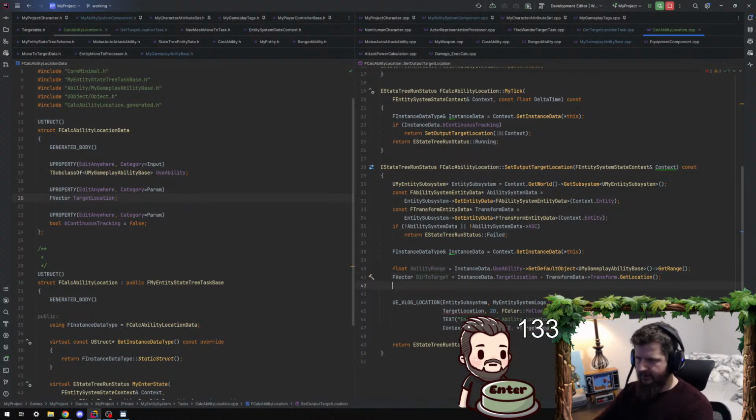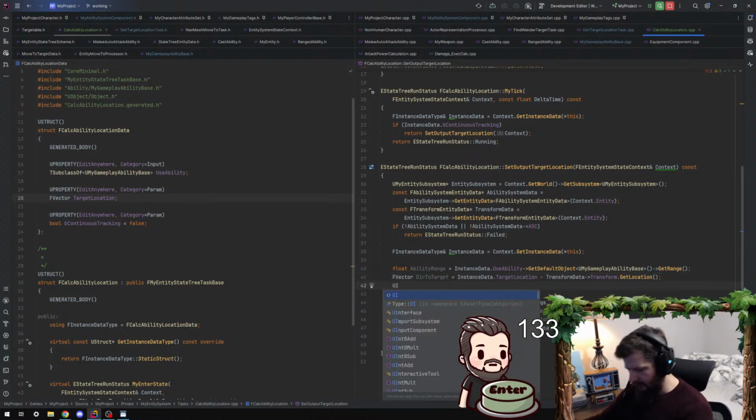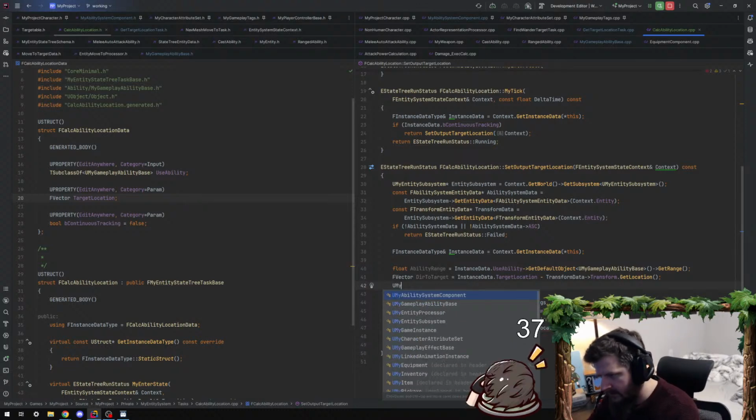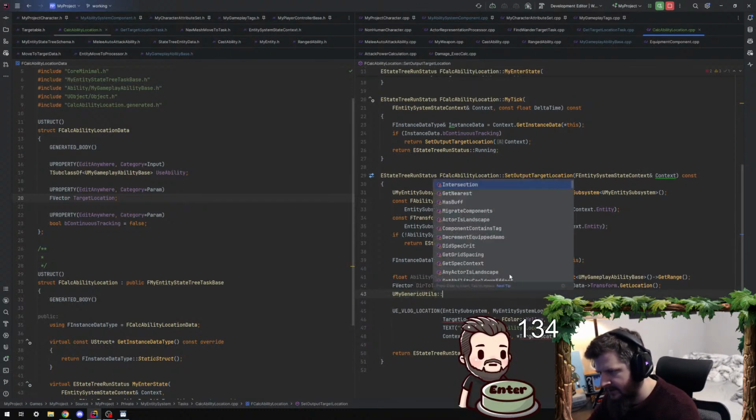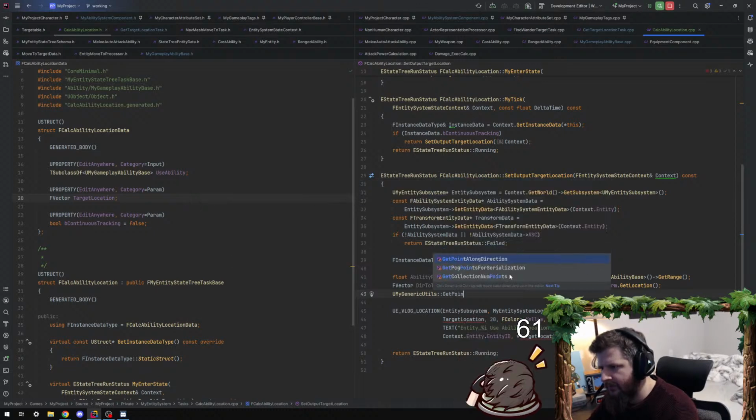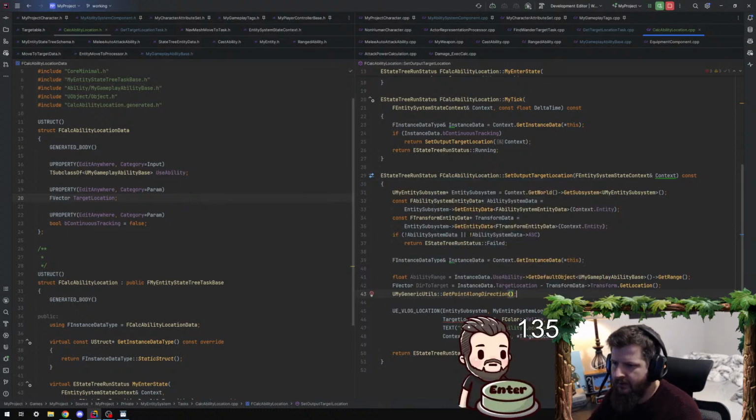I need to like what? I have a function for this. I wrote a function for this. What is it? Generic utils. Get point. Yes, get point along direction. Oh, I'm so glad I wrote this. Start point, direction, and distance. Okay, so start point is actually going to be the target location.